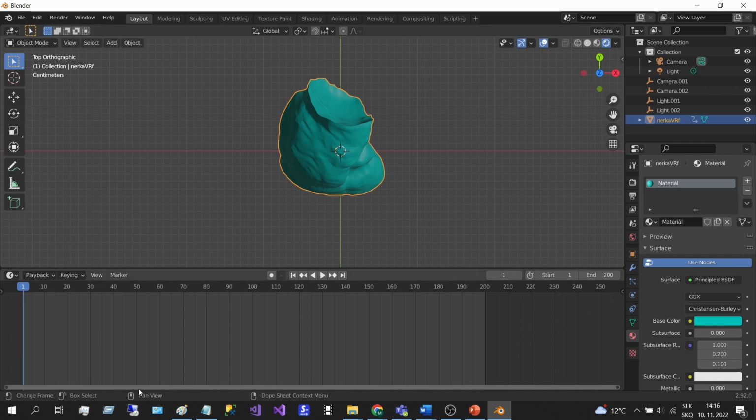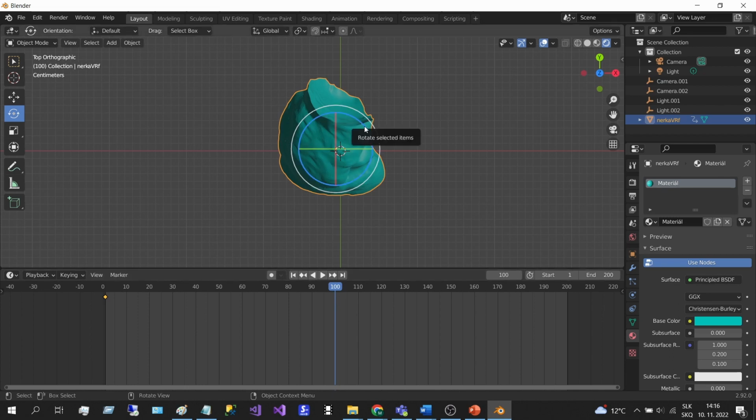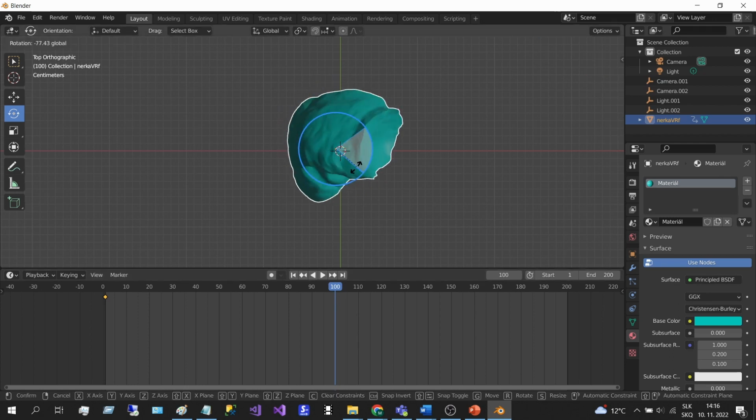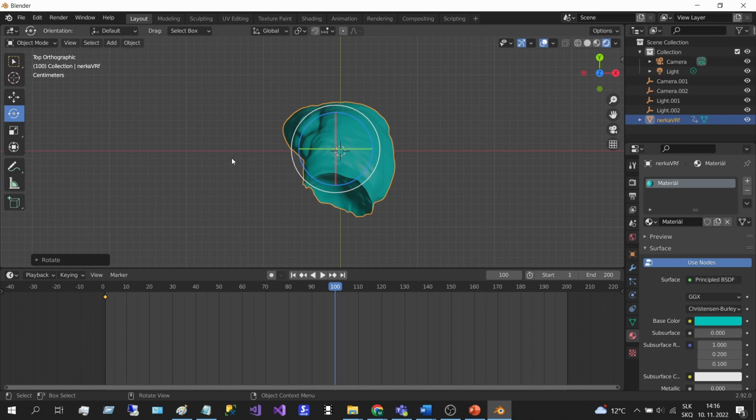On the first second of timeline, we will create a first frame of the rotation through axis Y. We will press the key button I, and we will fix this position.